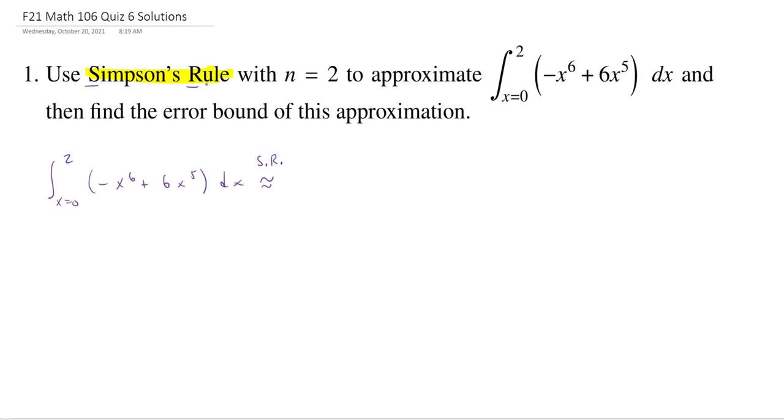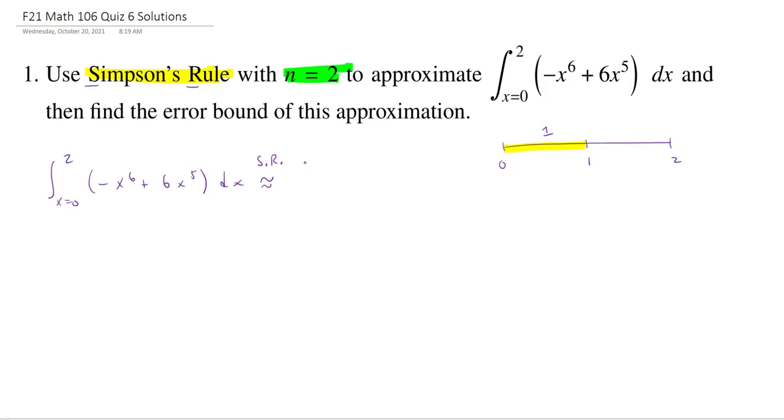All right. So Simpson's rule tells us I need to take the length of an interval. Well, let's see what the intervals look like. The entire domain of integration is 0 to 2, and I'm supposed to be using n equals 2. So I just want two intervals. I can cut it in half at 1, and now there's two intervals. And how long is one of these intervals? Well, the length of one of these intervals is just 1.